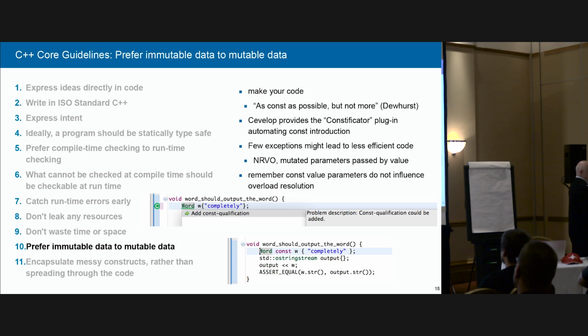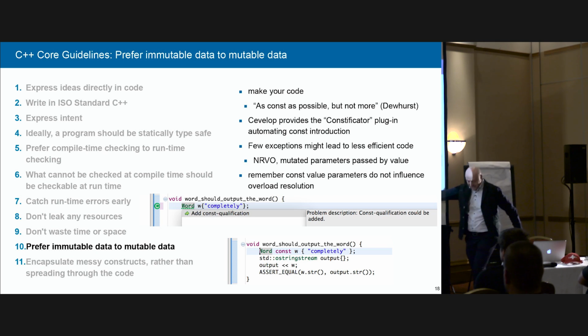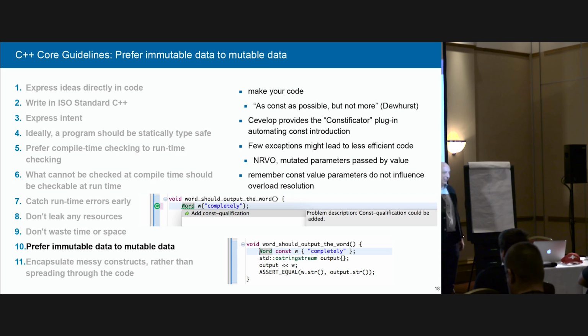Immutable and mutable data. Use const. Who can claim that his or her code is const clean? I don't know what you mean by const clean, so everything that mustn't change is actually defined const. Yeah, see, I don't declare local variables as const where I probably should. And I can show you, we have a tool that actually will mark those things and tell you, okay, Ctrl+1, change it and add const.